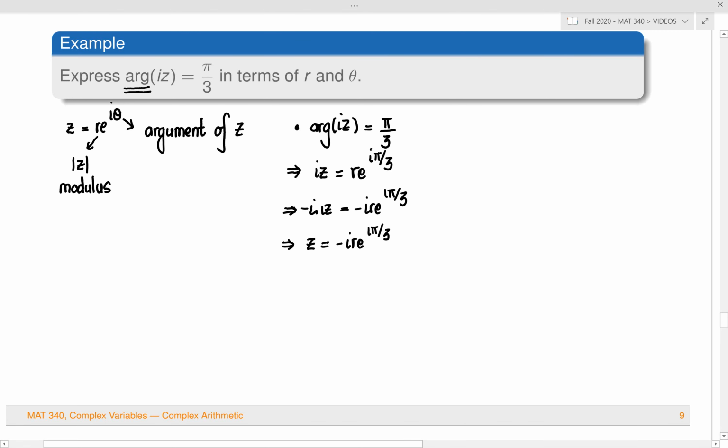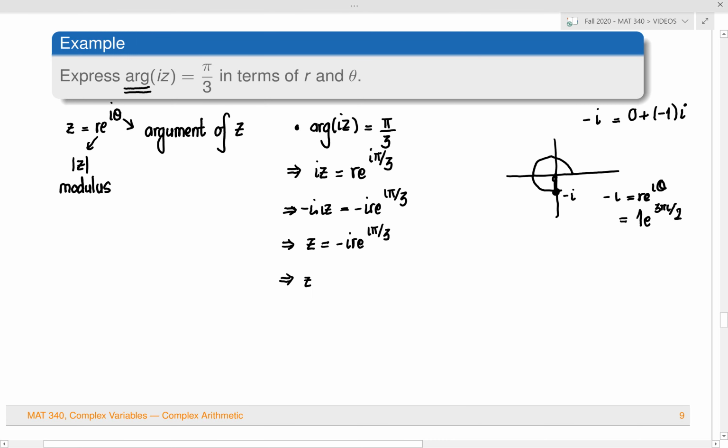All right, so now let's look at negative i. If I just look at negative i, the number, I can view it as 0 plus -1 times i, which means its x-coordinate is 0 and its y-coordinate is -1, so negative i is right here. A question for you all is, if I know this picture here, what is negative i in terms of r e to the i theta? Well, r, remember, is the distance from the origin, so r is going to be 1, and theta is the angle this line makes with the polar axis, so that's pi over 2, that's pi, and that's 3 pi over 2. So negative i can be written as e to the i 3 pi over 2.